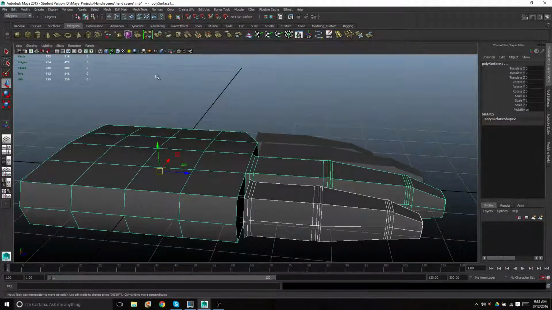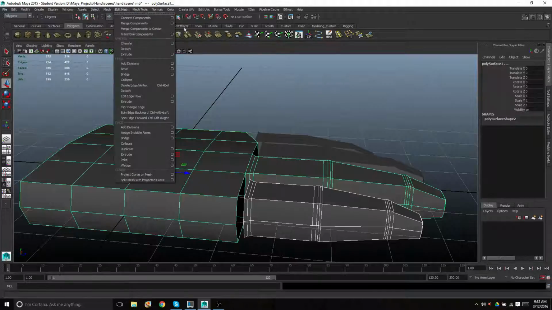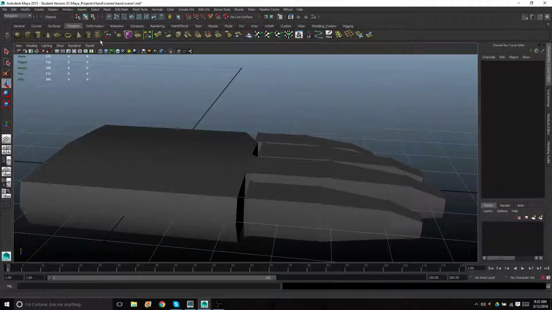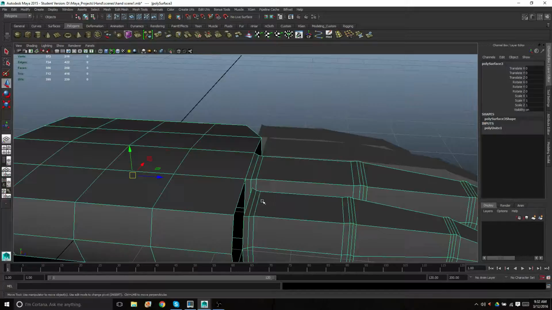So combine, there's two different places. Obviously, there's combine in your mesh menu right here. It says combine, or if you're in your polygons tab, this icon right here is your combine tool. I like doing everything that is not in the drop downs. If I can put it on a shelf, that helps my workflow. So that's the way I'm going to go, and I recommend you guys kind of pile on. So we'll go ahead and combine those two meshes.